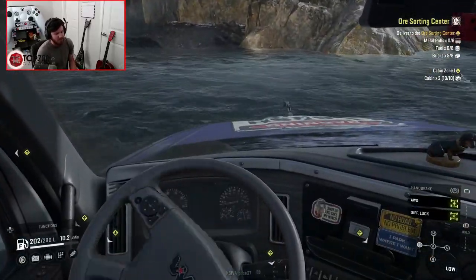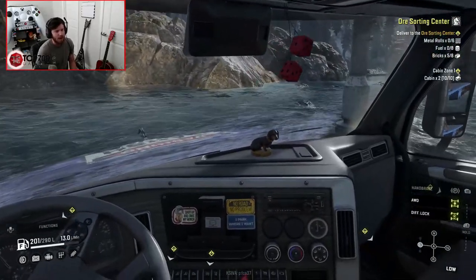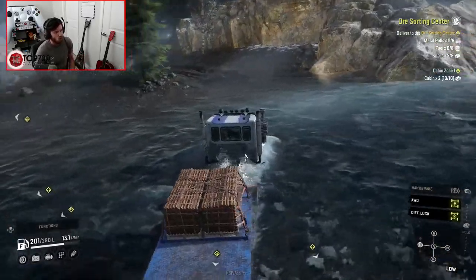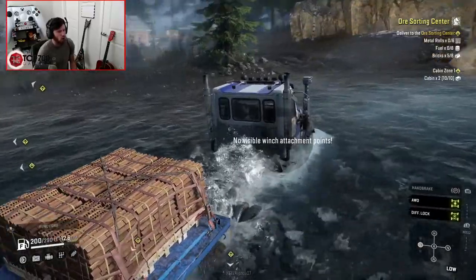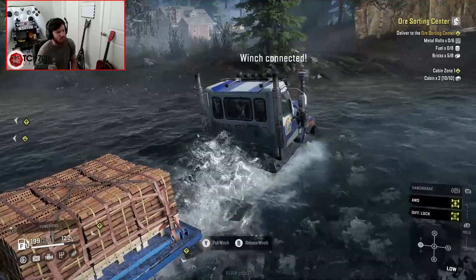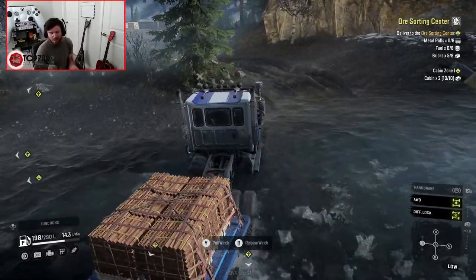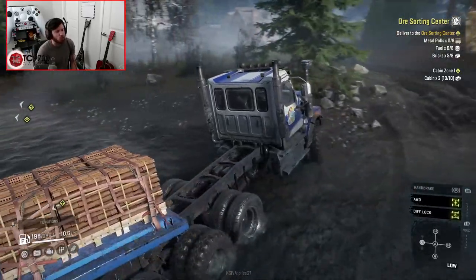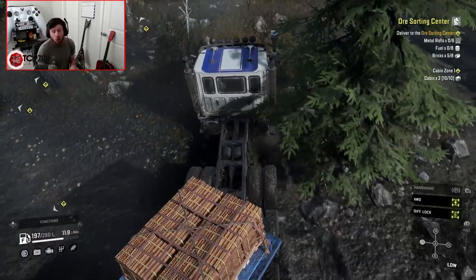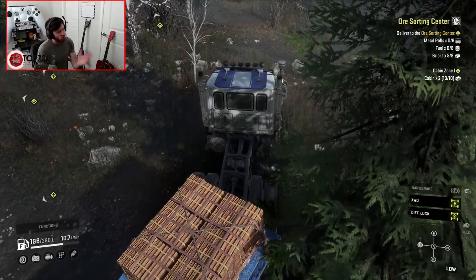I love this thing. I just wish it had the capabilities to back up the looks. I mean, if you like a truck where you always feel like you are potentially in danger of not making it, and you always have to be paying attention to every single move you make, every single step, every single move, all that stuff. If you like that kind of gameplay, like if you were one of the people that said, SnowRunner is not hard enough and needs a hardcore mode, you'll really enjoy this truck.